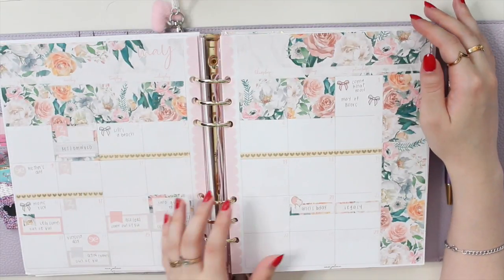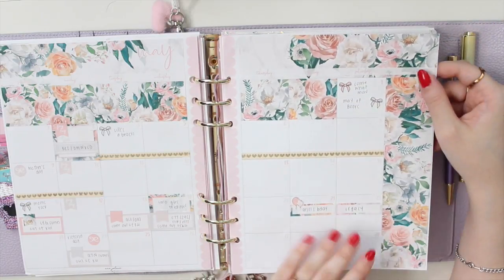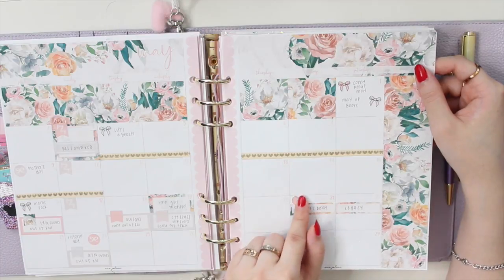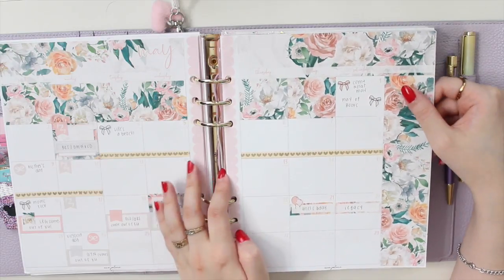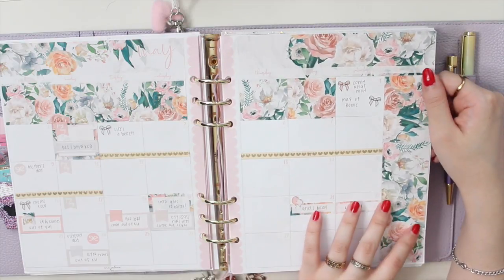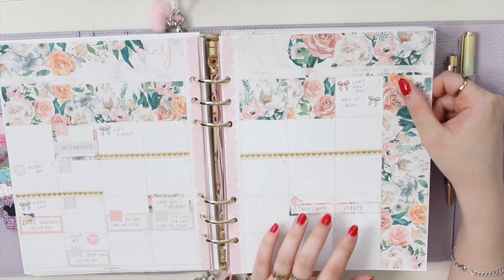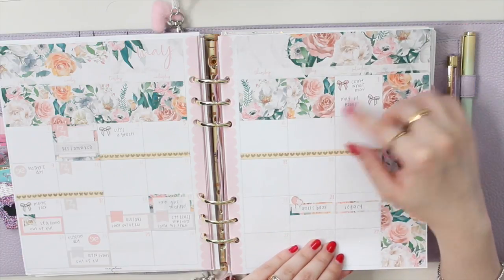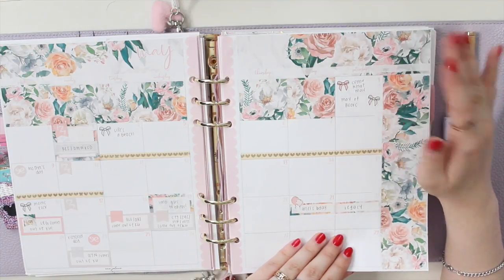So in May, I actually used a kit from a shop that I've never used before. It's called Planning Choco, and I liked how it turned out. The only complaint that I had about it was that the date numbers and the days at the top here and the month are just way too light for me. Even in person, I can barely see it because she used such light colors, but I do really like the floral designs. I like how they laid down and everything else. I just wish that the text was a little bit darker so you can see it a little bit better, but next time maybe I will use foil or something to make it stand out a little bit more. But that was my first kit that I ever tried from Planning Choco.